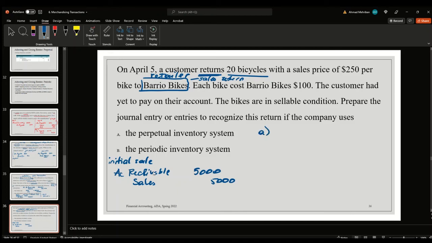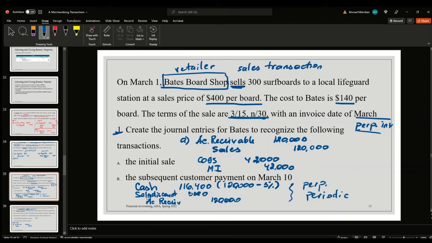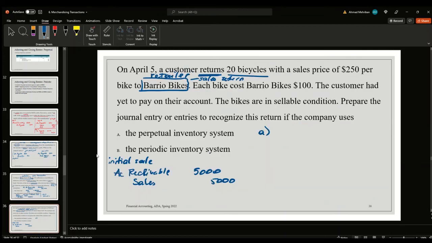Now if you're looking at the sales return situation from the perpetual inventory system, let me just show you the other one. The reason why in the earlier example we didn't have any difference between periodic and perpetual inventory systems is that no physical return of inventory happened. They only received the sales discount, therefore there's no effect on the inventory. But in this case, we actually get back a physical return of our inventories. So that's why it's going to be different.